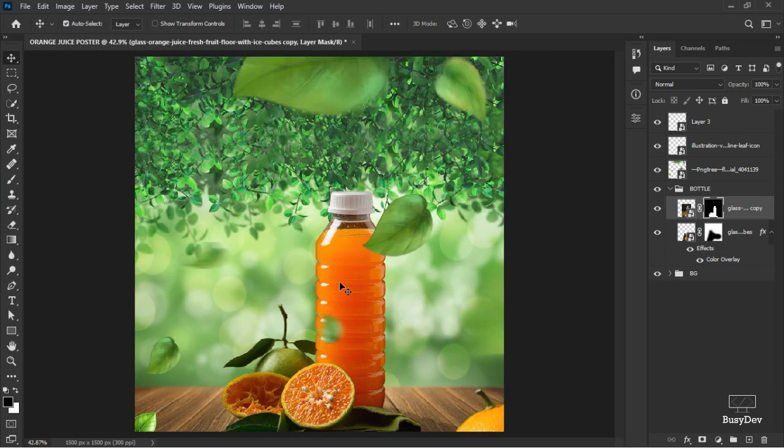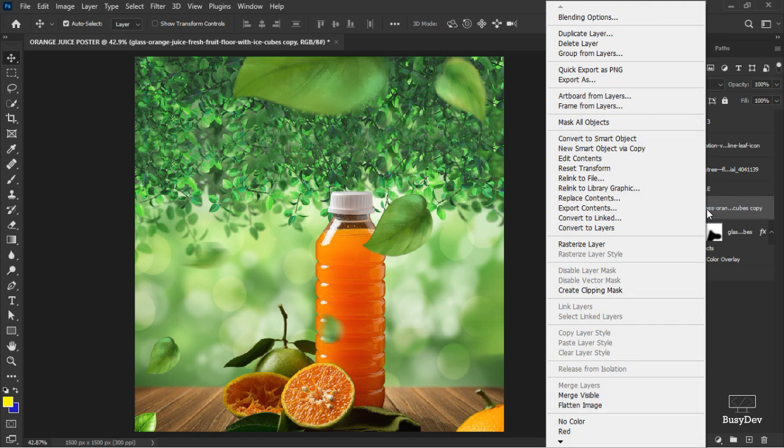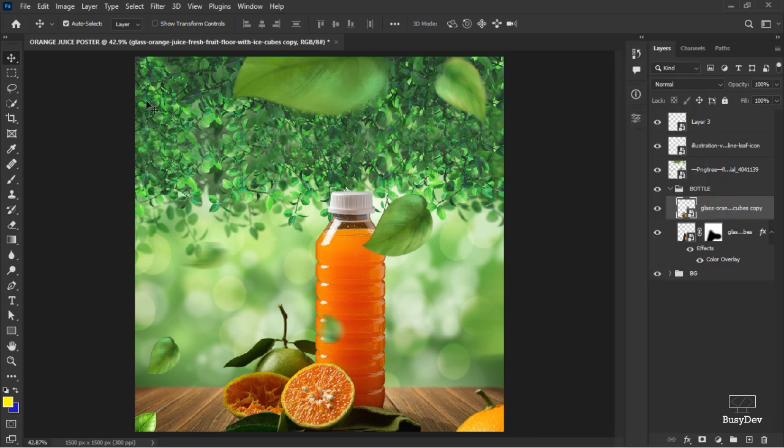Ctrl 0. Great. Now I'm going to do some manipulations on the bottle. So I'm going to enhance the lightness on this bottle. But before I enhance the light and all that, I'm going to convert this to a smart object by pressing Ctrl dot on my keyboard. For you, you would right click and then convert to a smart object.